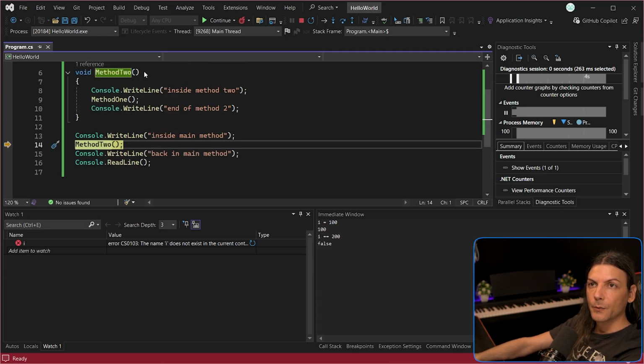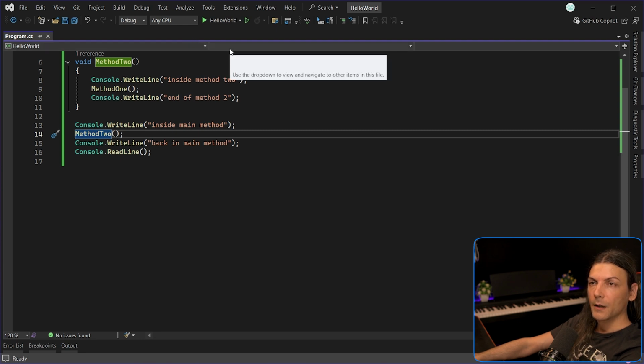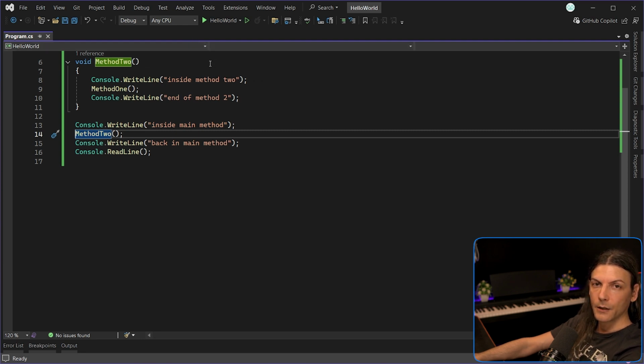Second, you may have noticed we have a debug drop down here and if I expand it, we have debug and release. What's with that? First of all, everything that I explained today about debugging only works in this debug mode. That's because when you select it and you run your program, the executable is compiled with a ton of extra information that helps you to perform debugging and locate errors where they occur. But that also means that the executable is larger and slower because it has other stuff to process. So this only should be used while you are fixing bugs.